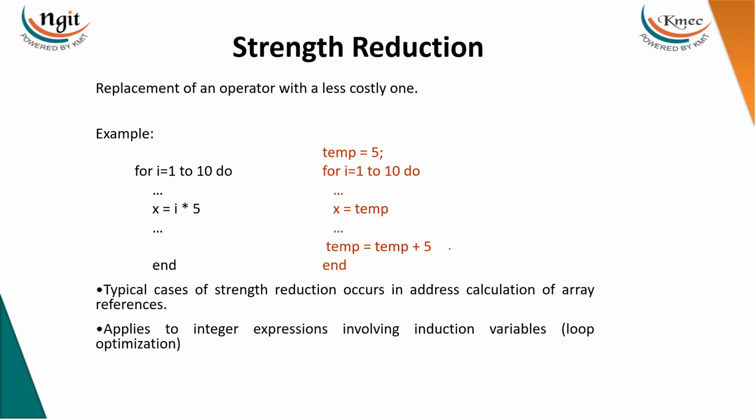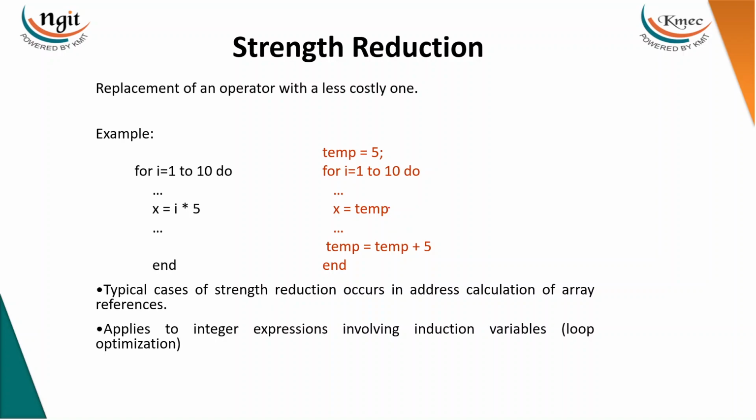Next one, strength reduction. Of course, this also we have discussed in some other concept, like peephole optimization. So simply replacing an operator with a lower cost one. Like I into 5, where I is 1 to 10. So simply, this into 5 you can perform before it. Then you can write temp into 5 here, or temp equivalent to temp plus 5. They are writing it instead of star 5, making it temp equivalent to temp plus 5. So automatically, instead of performing the multiplication every time, we are adding the 5.